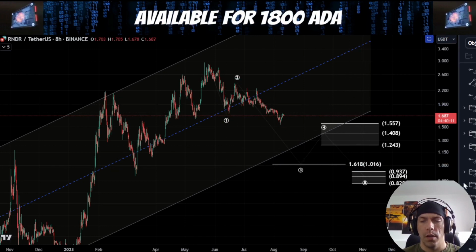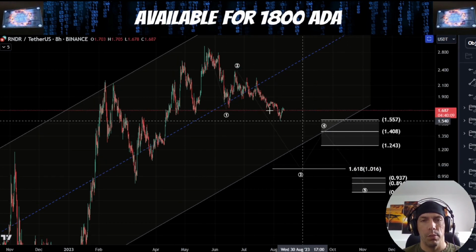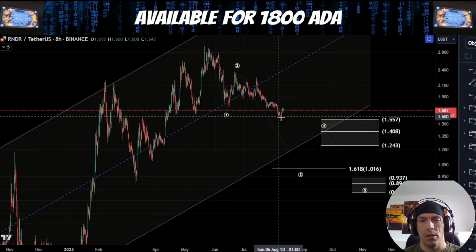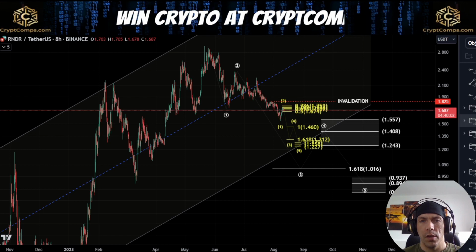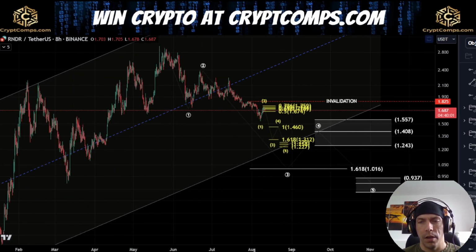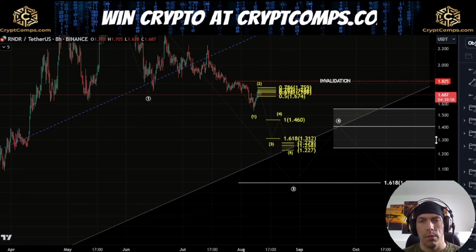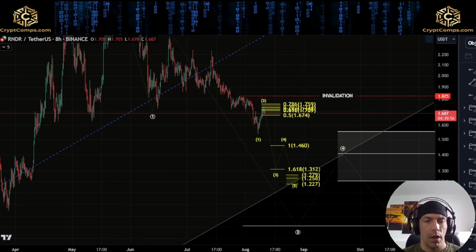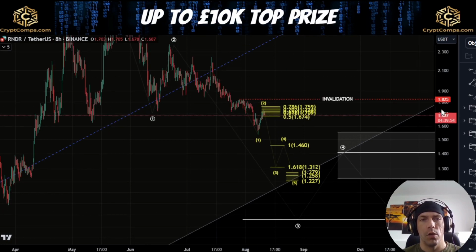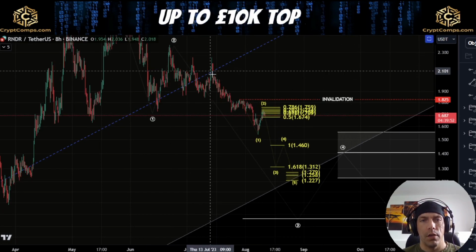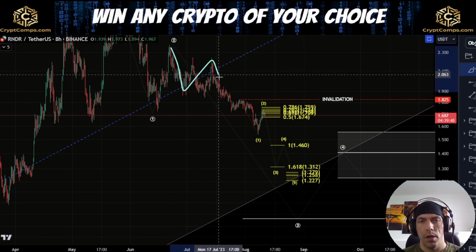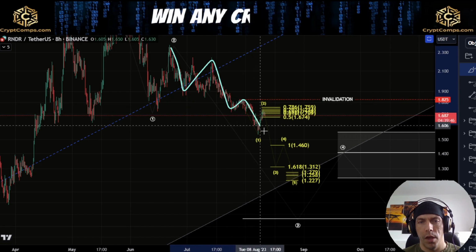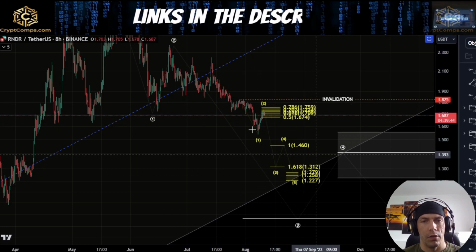Now, we don't have enough confirmation to say that this is what's playing out because this move is looking quite corrective locally. Now, if we are looking at something like this, what we'd then be saying is that we need to see something like an extension within these waves, where from further back here, what we have is a series of 1s and 2s. So if we are completed into this high here, effectively what we'd be looking at is the potential that this could be another 1, 2 here, potentially another 1, 2 here, and then we're starting to extend out in this third wave.